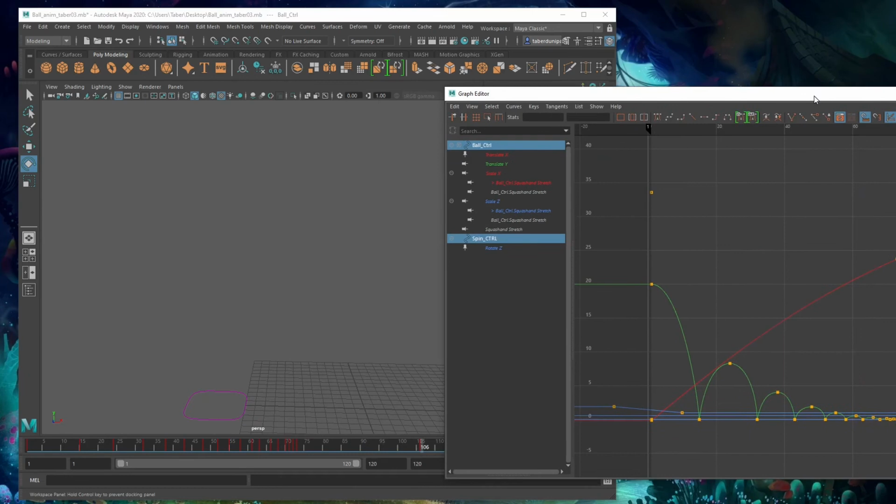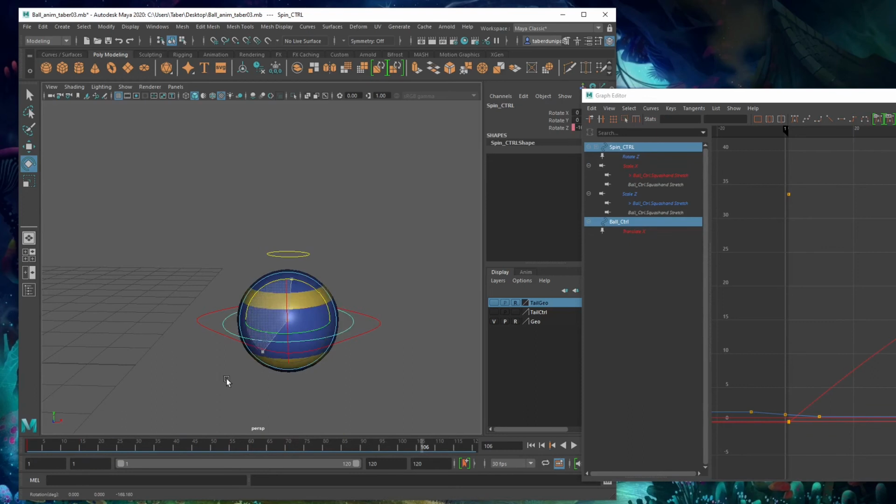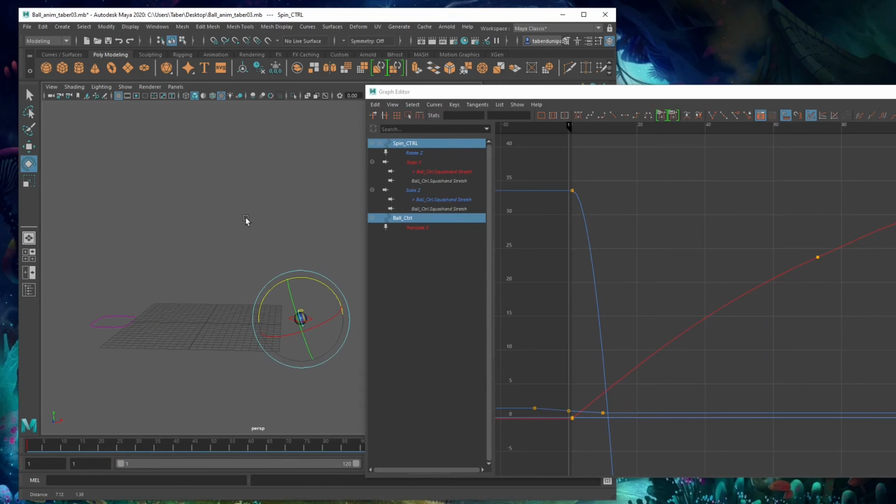And we do want the value on our other controller to be on that same time, 106. So here at 106, I am going to just rotate this around and around and around a few times to create a rather large value. It ends up being a negative value. That's okay. It's going in the correct direction. And we can either key that right now or with auto keying, it's already set. Do I know if that amount of rotation is correct? Absolutely not. No, I don't know that. So we have to watch it play and we have to see if it feels appropriate.